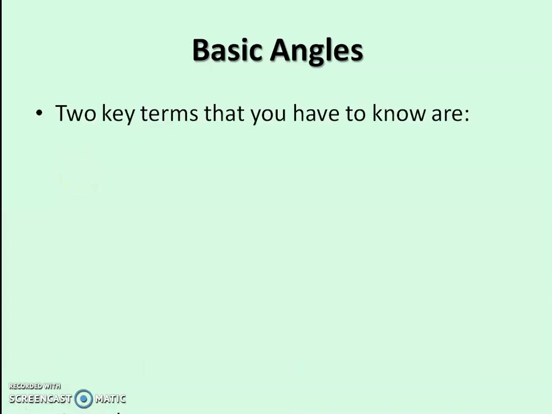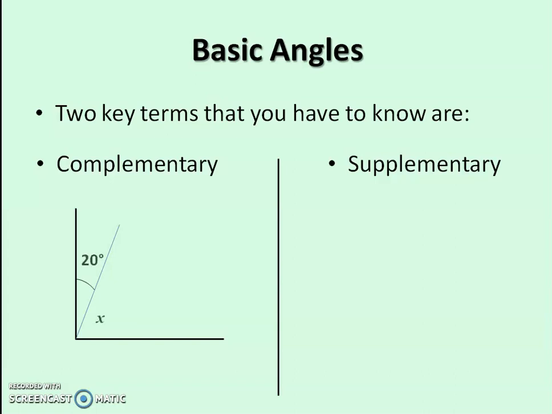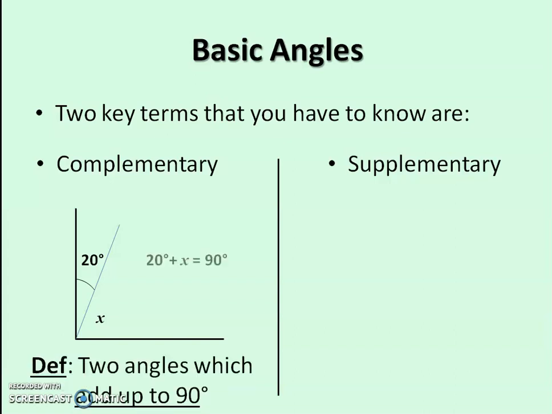So two key terms that come up frequently are the following: complementary and supplementary. The word complementary refers to two angles that add up to 90 degrees. So how would you know that that's the case? Well, you'd be given a right angle. Or it could be in a context where you have a building compared to the ground, or a tree that you assume grows perpendicularly to the ground. So you could be asked to find this missing angle because you know that the two of them add up to 90 degrees. You would do 90 minus the other to find your missing angle.